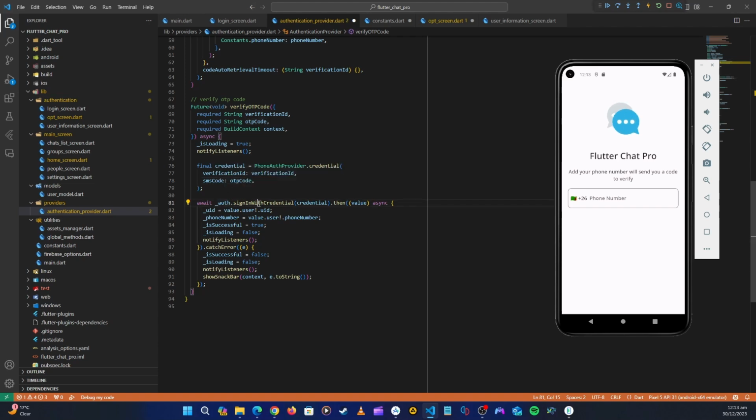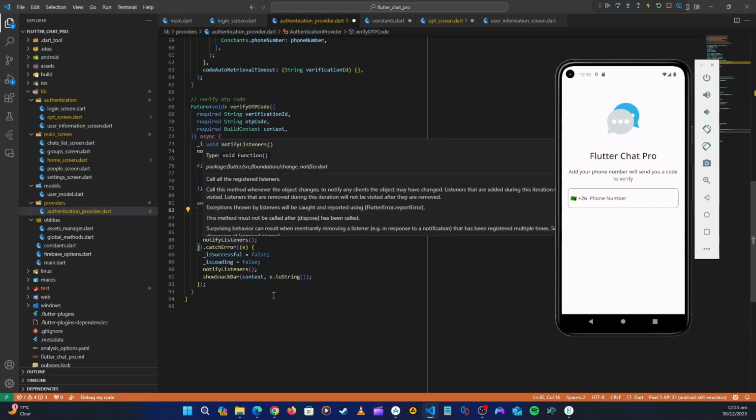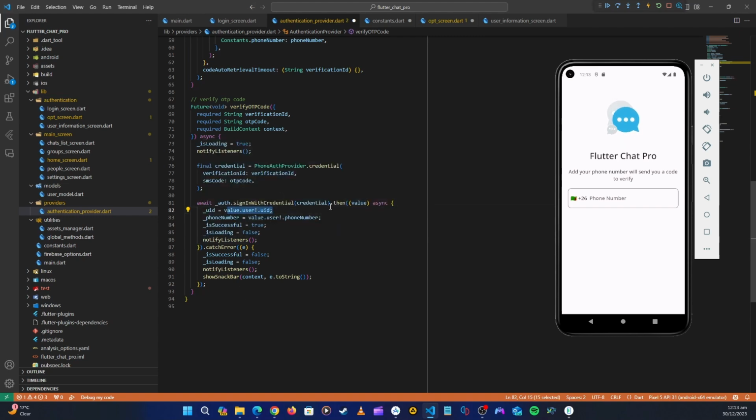All this is correct, and then after that is done, it's going to sign in the user here. After it signs in the user, it now updates the user on top, and also updates the user from the user that is getting here because it's signed in, and then also the phone number that it's getting from the credentials, and then it's setting it successful, stops the loading, and then it also shows the error.